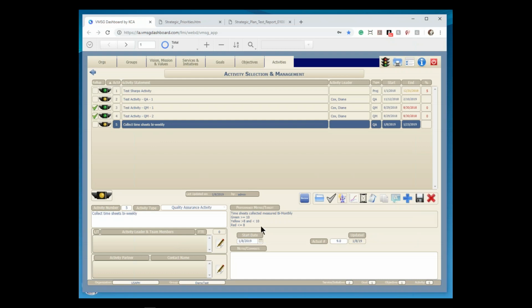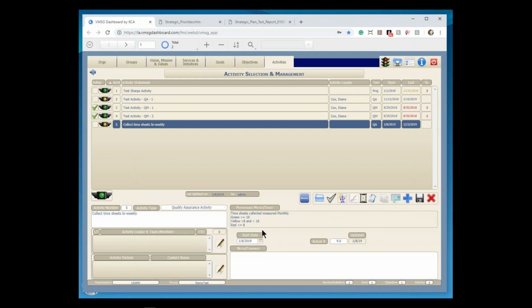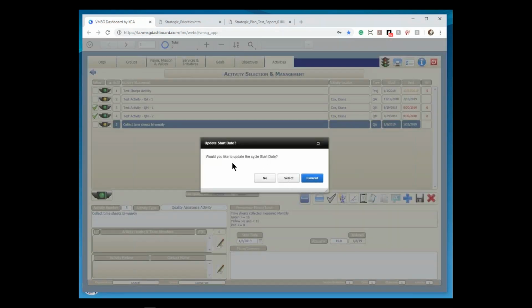activity that's a QA activity. It's going to happen on a repetitive basis, in this case, every other week. Now, if I want to go back and change those settings, I just use a little wizard button here. And I can say now I want to change that to monthly instead of bi-monthly. Save that. So now it changed the performance metric to measured monthly up here. Same information down here. Let's go in and put this at 10. So now it's set to green. So when I save it, it should be, okay.